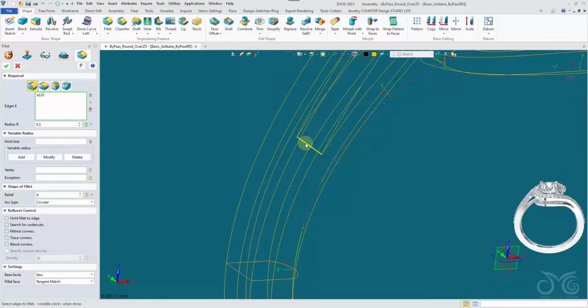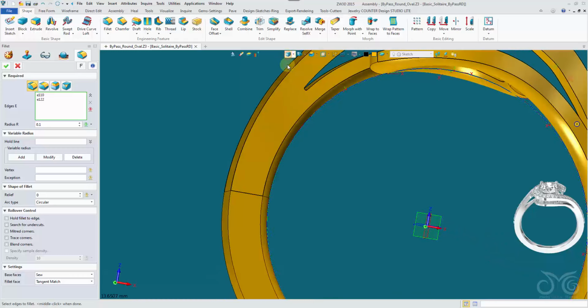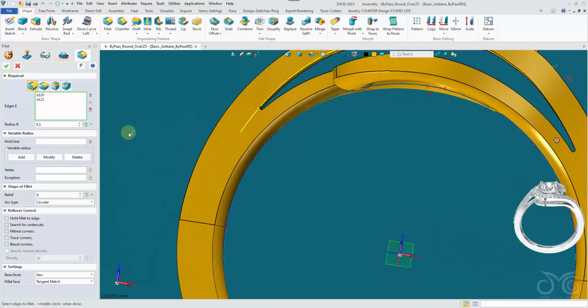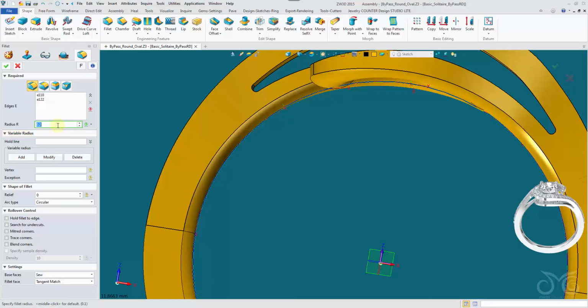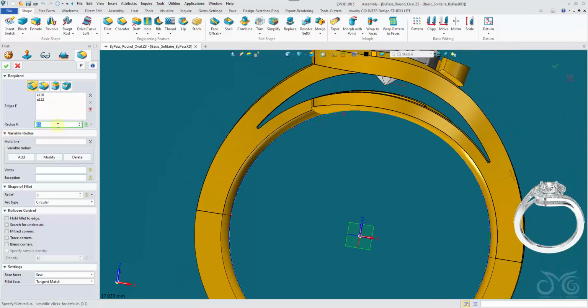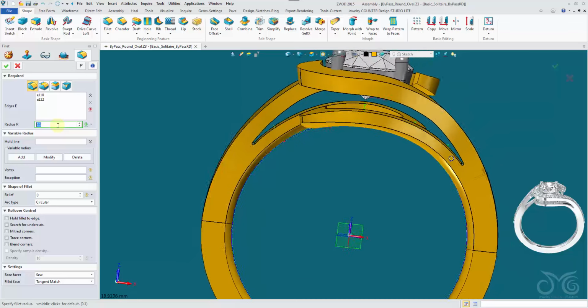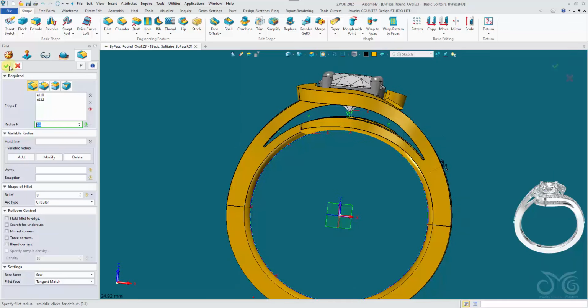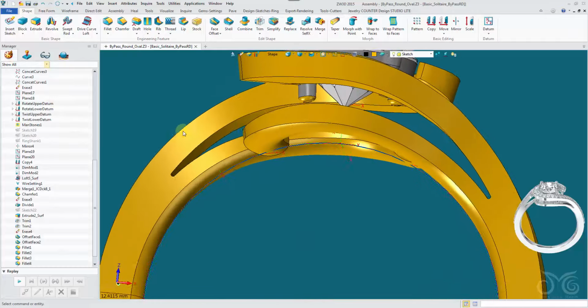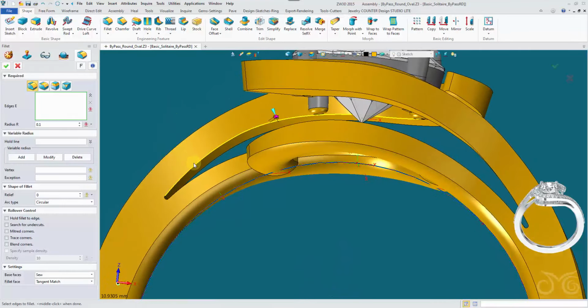Okay, I just like to have more of a clean corner. I don't like to have it going into a tiny little point like that. So 0.1. Confirm.